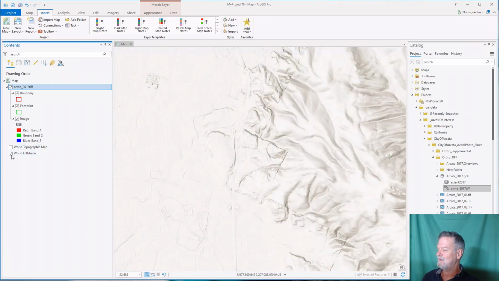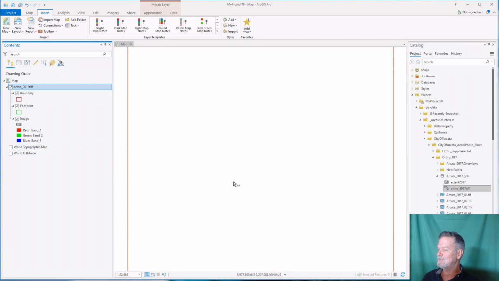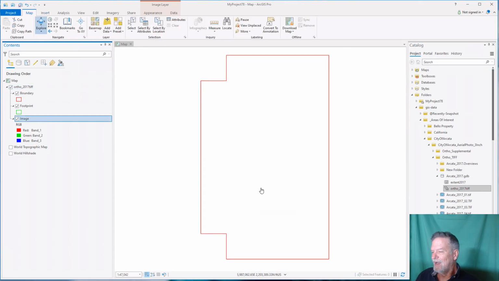Let's go ahead and turn off everything else that we're not using. Oh, we got the boundary. I know I saw a boundary. I'm going to pause until things come back. Okay, so I never got to see my photos this way, so instead of using this as a demonstration of how to use the network drive with a geodatabase, it's going to be a demonstration of why not to use that. Rather than sitting here, this is kind of ridiculous.